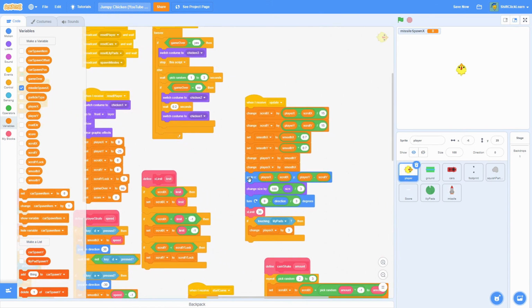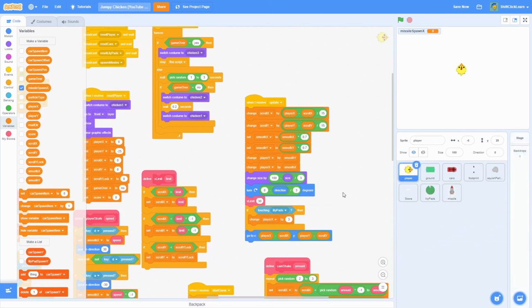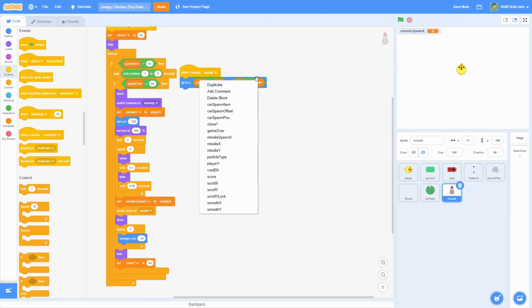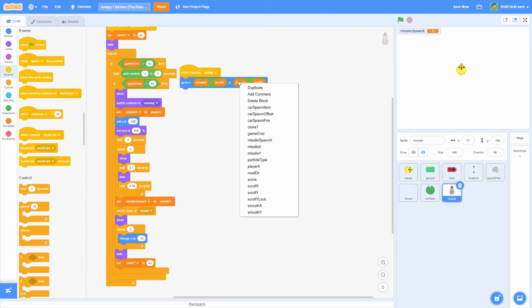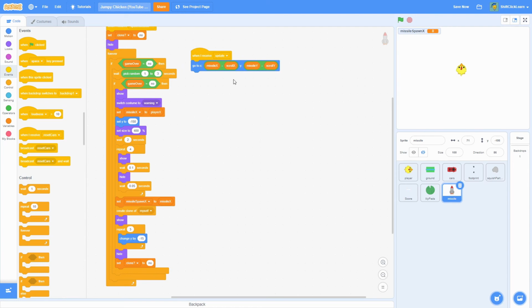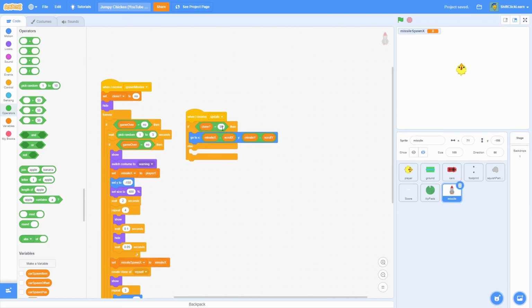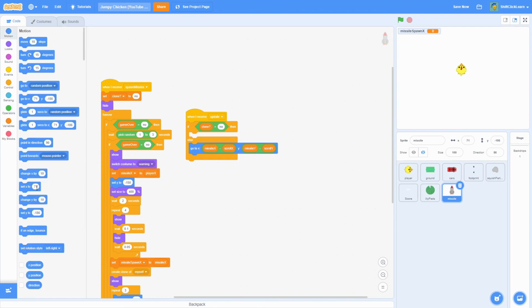So now let's go into the player and pull in this go to right there. Now let's do a when I receive update, so that way it goes to the right spot, except we don't want player X and player Y. We want missile X and missile Y, minus scroll X and minus scroll Y. Next, do an if else and do if the clone is equal to no, which means this is the normal sprite. Then we're going to actually move this go to the else. If the clone is equal to no, then we're going to set the X position to all of that. So basically what that means is for the clone, it's going to be on the scrolling axis, but for the sprite, it's just going to scroll for the X axis, not the Y axis.